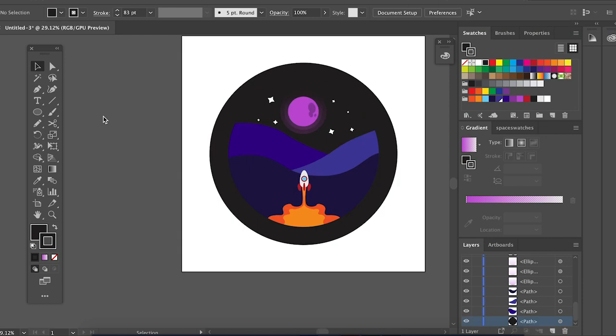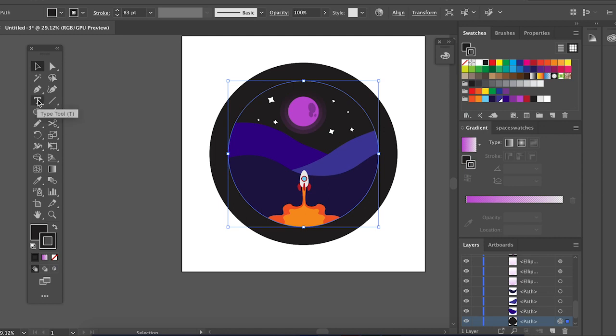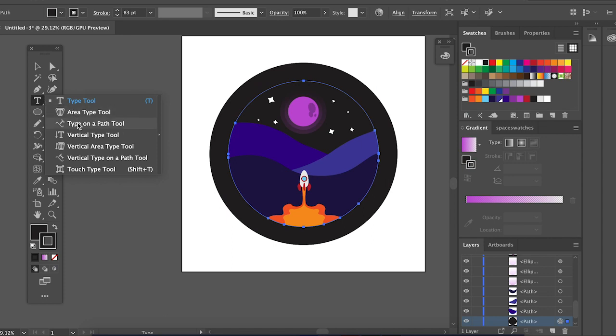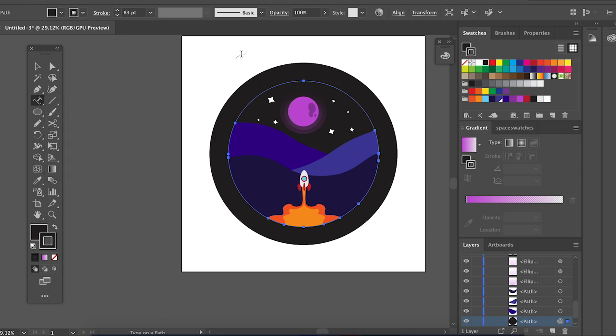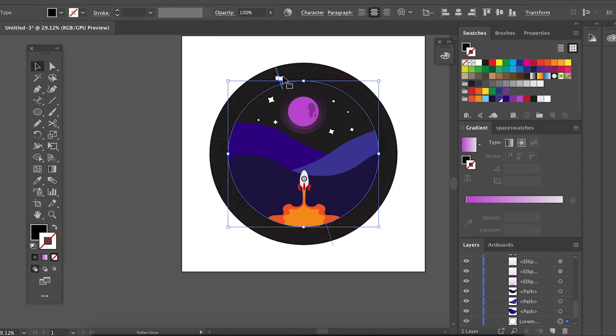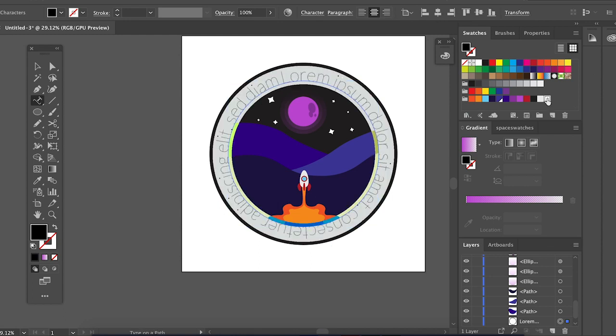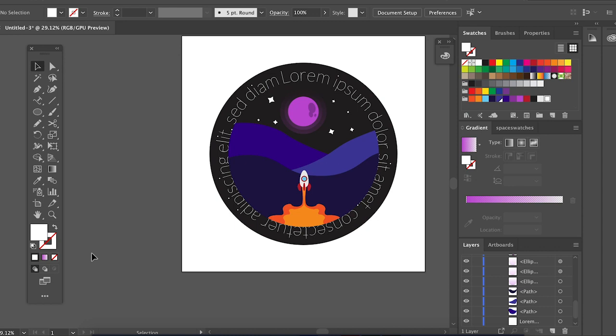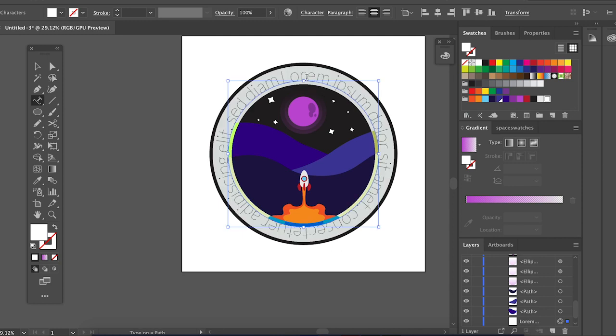Now we're going to create the text that goes around our circle. So I'm going to select the original circle we created, hit Command C, and then Command F to paste right on top. And then we're going to go over to the Type tool, click and hold until we see Type on a Path tool and select that. And then we're going to click right on the new shape we created. You can see that, well, after I make it a text color that you can actually see, that we have text all around our circle. So I want to click on that and edit it to what I want it to be.